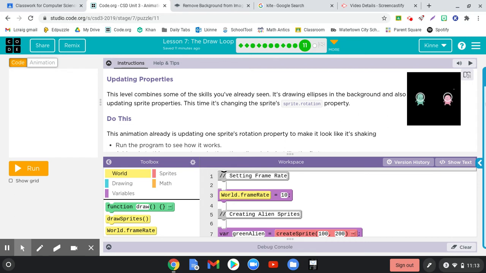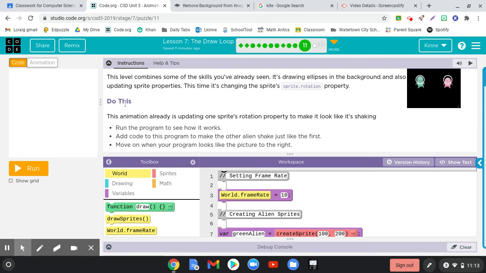If you notice, there's a couple things going on. Both guys are not really moving from side to side. They're kind of rotating. So we'll get into another code there. Sprite.rotation causes it to rotate, turn from side to side. But also, do you see it looks like a star that's kind of popping up, or the stars are popping up? So we're going to talk about that as well.